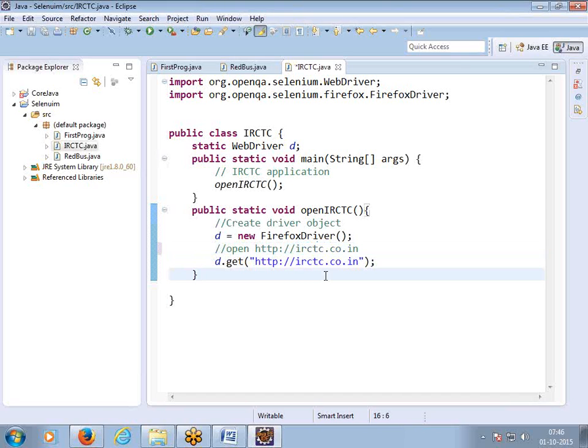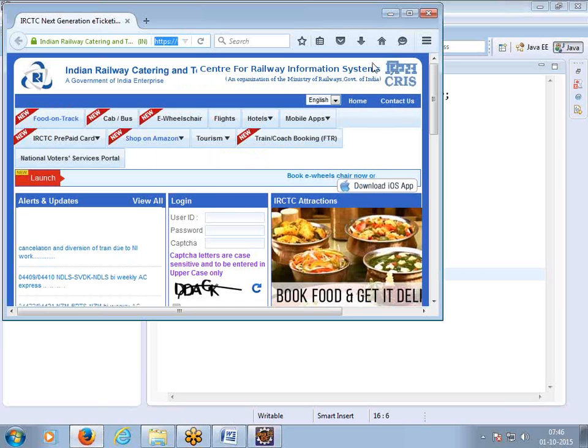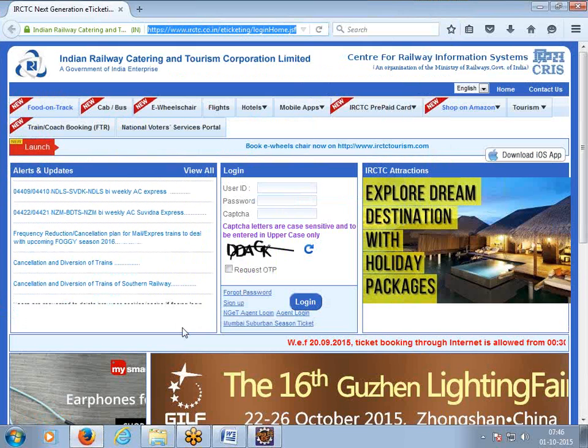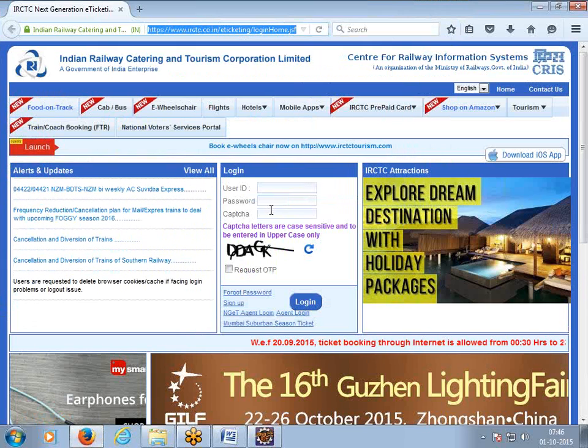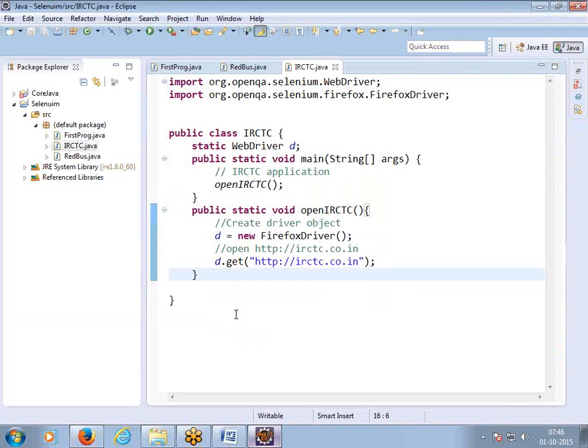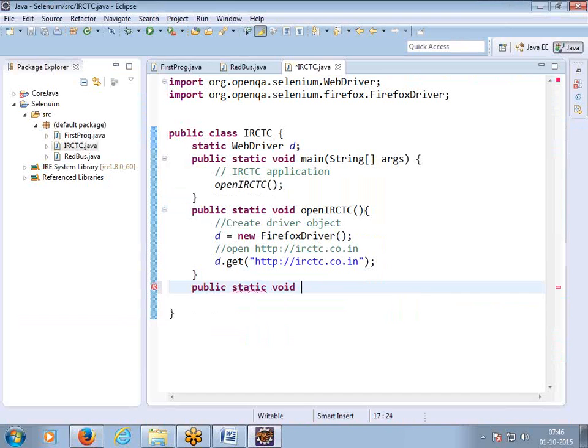Now let us see this application. First, let us see with the link. For example, let us see this user ID, password, and captcha. I will create one method here, a login method. Public static void IRCTC login.